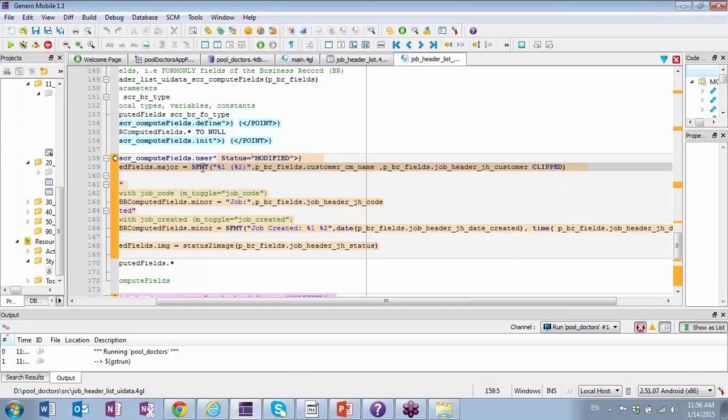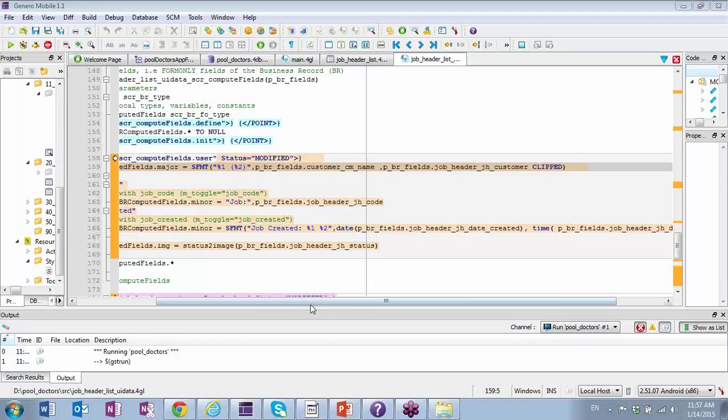And the second parameter, the %2 over here, is pbrfields.jobHeader_JHCustomer, and then they're using the clipped keyword to clip off any trailing blanks, tidy it up. Notice also they've got parentheses around the %2, which tells us they want it formatted with parentheses. So the second parameter should be in parentheses. First parameter is not.